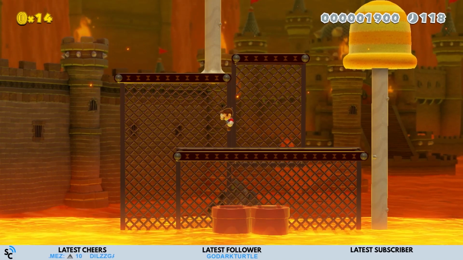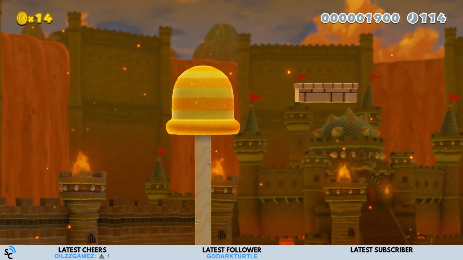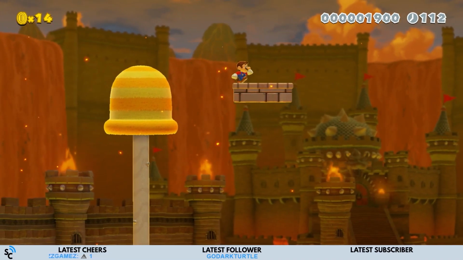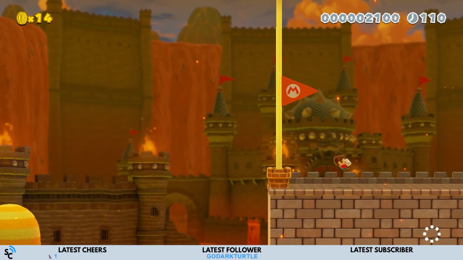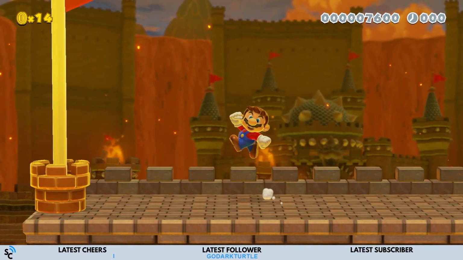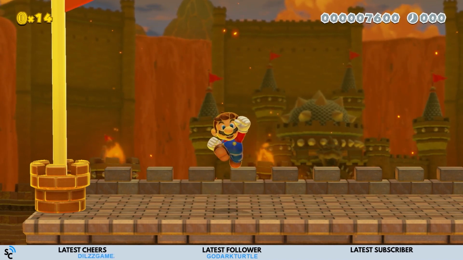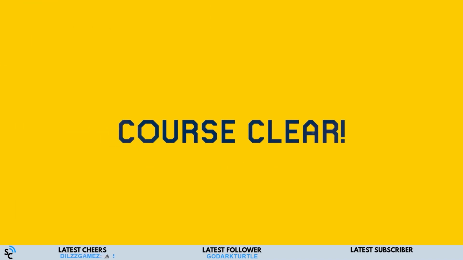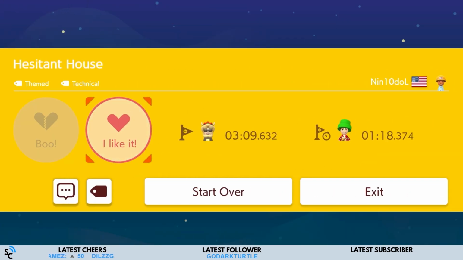Okay, not over yet till I get the flagpole. I can jump, I'm going to jump. Level 6 completed. Hesitant House definitely stands out for what this level was.